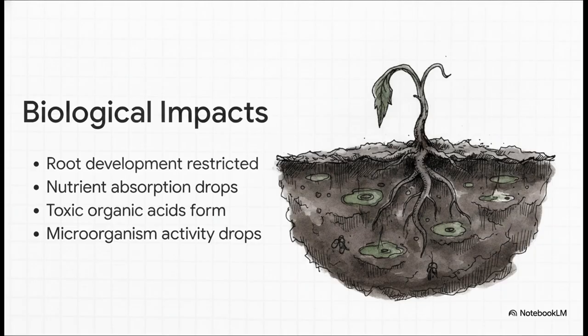But it gets worse because the soil itself becomes actively hostile. Without enough oxygen, the rate at which microbes decompose organic matter is totally thrown out of whack. This anaerobic state causes highly toxic organic acids to form, specifically lactic, butyric, and citric acids. These acids directly injure the plant roots, further crippling their ability to survive. It's a really vicious cycle.